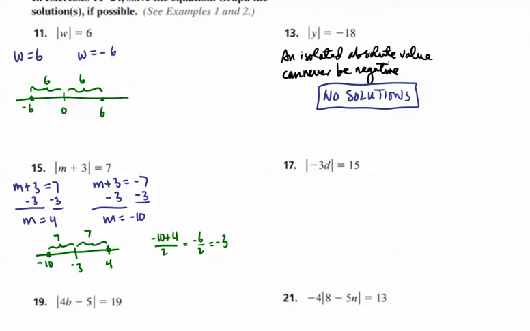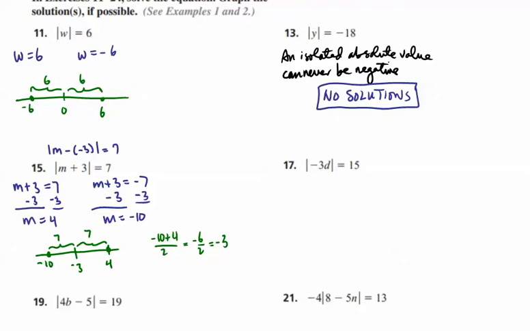And so from this, we can see that whenever you have a plus on the inside of parentheses, what it really means is m minus negative 3 equals 7 in this case. So when you have a plus something, because our basic structure for the equation is x minus the center equals the distance from the center. So in this case it's going to be x minus negative 3, or x plus 3 is equal to 7. We'll go on to the next example, number 17.